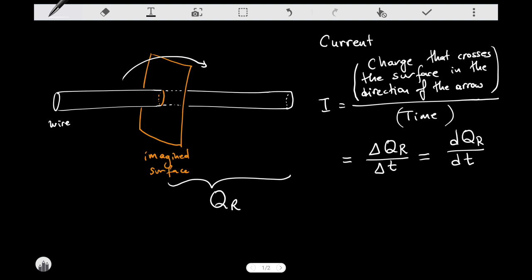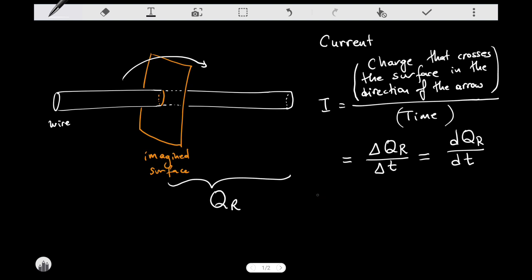You wait for a certain time and you measure the amount of charge that crosses a given surface, and then this is just a ratio. It's not a derivative. The main reason is that, of course, this Q_R is not really well defined, because usually this wire just continues around in space and then it's connected to the left side. So there is no unambiguous way of defining that Q_R here. But operationally, the amount of charge that crosses that surface through that wire is well defined. Okay.